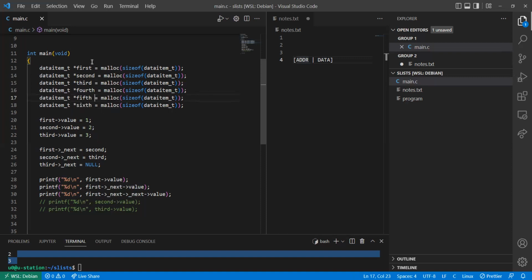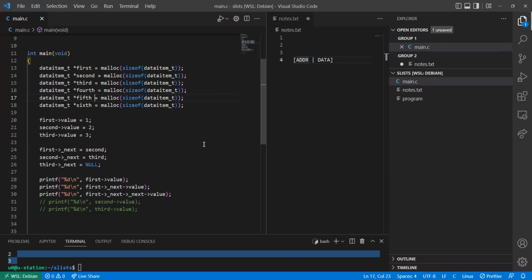So we created 6 data items in the memory, and the malloc function returns the address of each of the memory locations. The reason why we need to store the addresses is because we're not in arrays. In arrays, the data items are stored contiguously. So once you know the address of the first one, you can add one to get the second one.